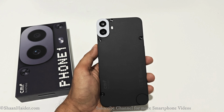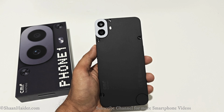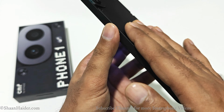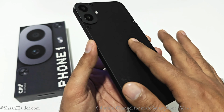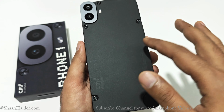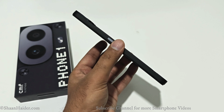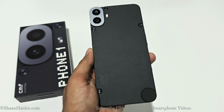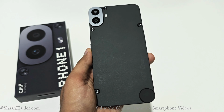The CMF phone comes in 4 color variants. We got black, light green, blue and orange. The black and light green come in the textured matte finish and it feels so good while holding the device or moving your finger on the body of CMF Phone 1. The orange and blue color variants come with the vegan leather finish. So depending on your preference, you can go with any of these or you can just buy different back panels, remove the back panel of your device by removing these screws and connect a new one.